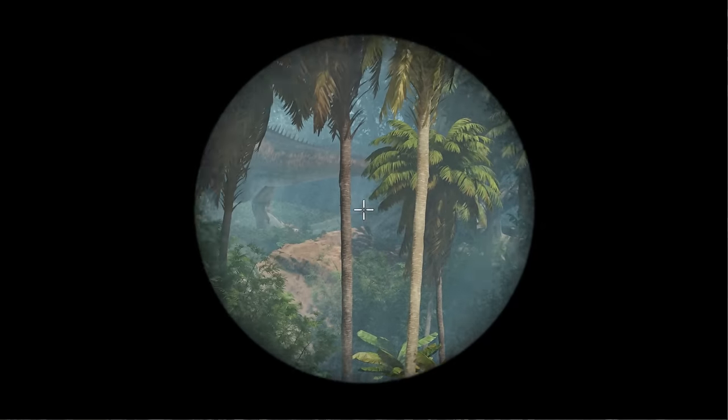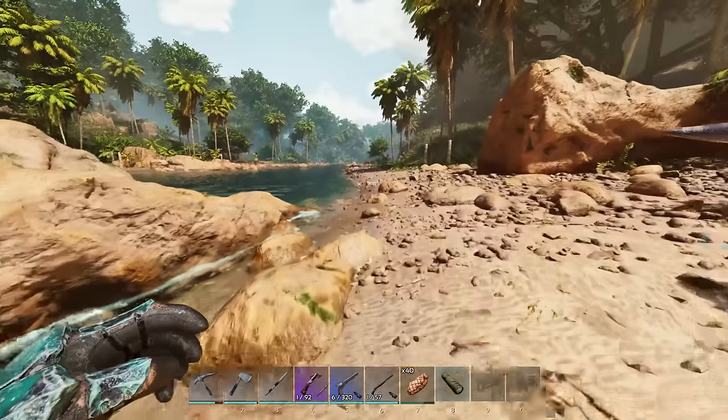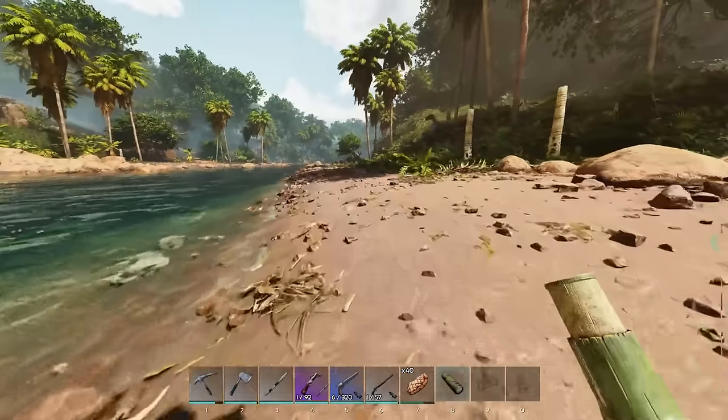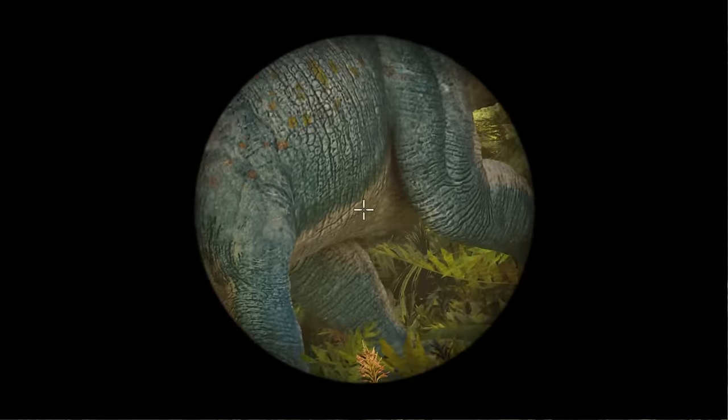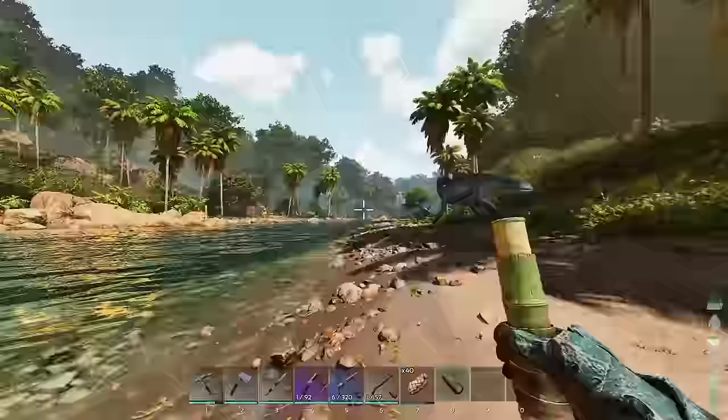What's happening over there? Diplo, probably? Okay, we've got to watch out for more Therizinos as well, actually. Let's see. I think we might be okay here. Hello. Level 35. You guys all suck. Dude, oh, level 130 Therizino.